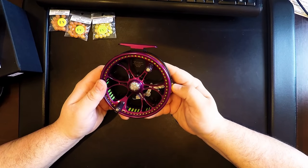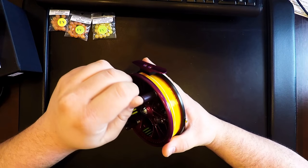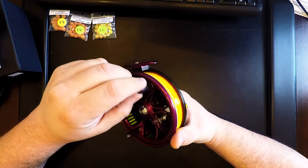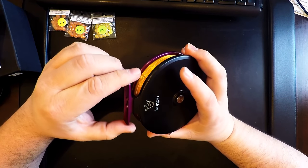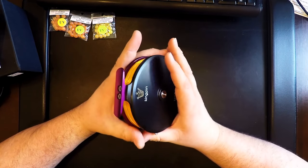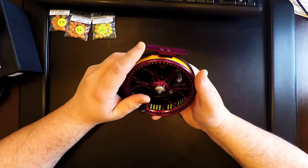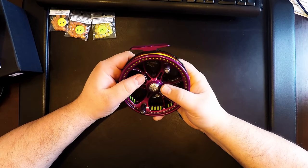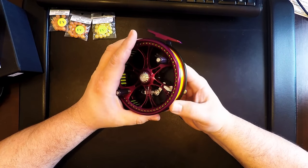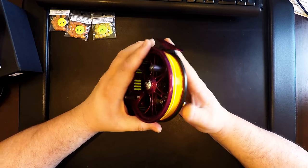My wife did order this for Christmas. It has custom handles — they go from black to black and red. The foot itself: if you get a normal one, it's black and matches the back plate, but in this case I got it to match my reel. So we went over the new-style clicker, and everything now is inside stainless steel.